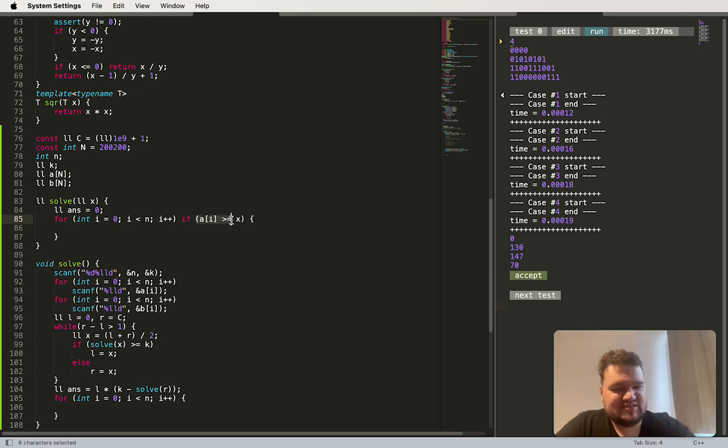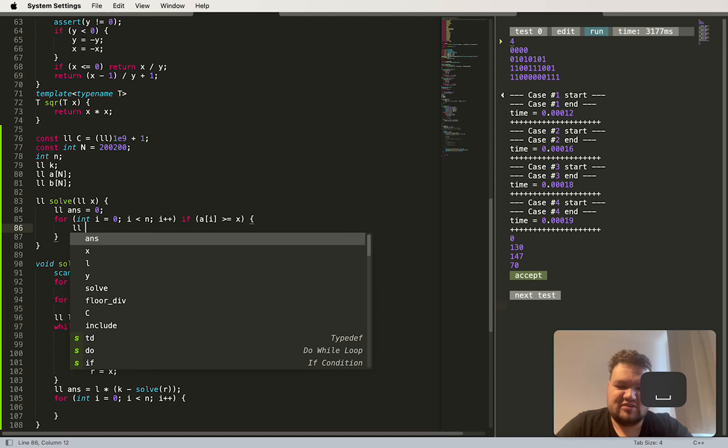If AI is smaller than x, then I will not do any operation on that index, and I should say it somewhere, like either put an if here, or when I calculate the number of those operations. Okay, so the number of times.